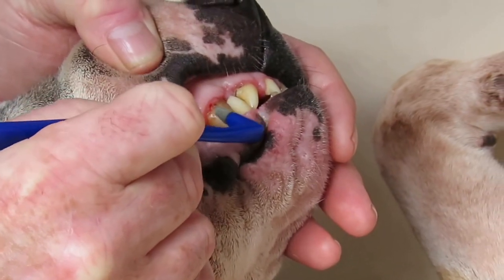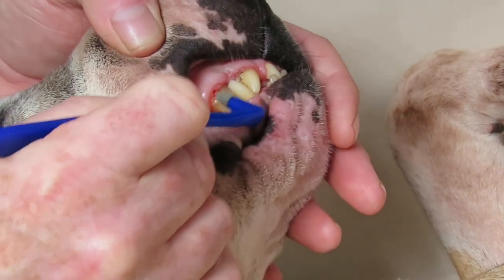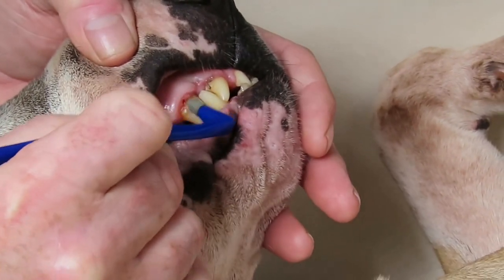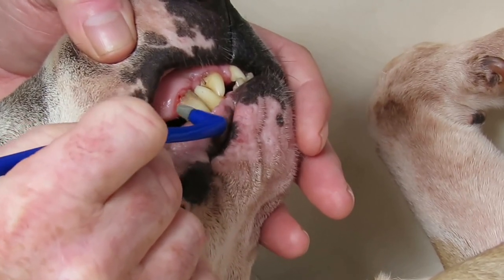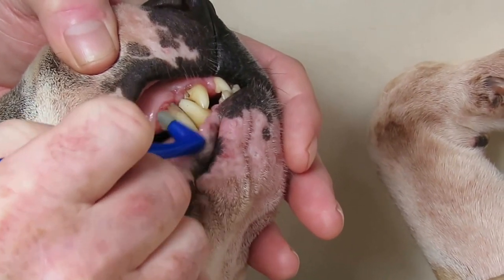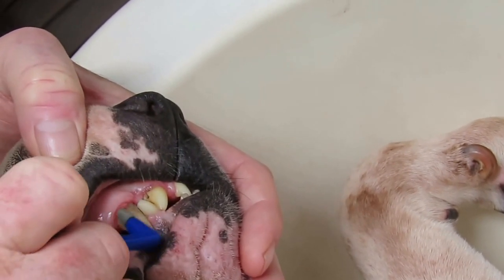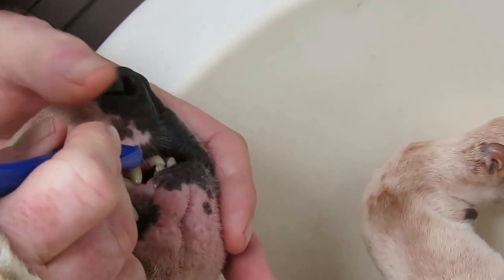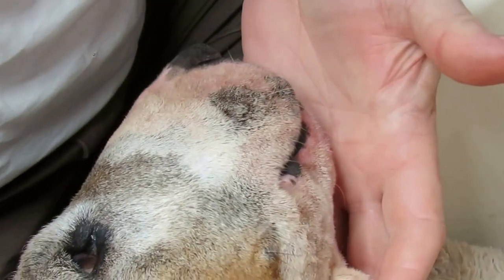So once you've cleaned off the plaque, the other tool is just for polishing the stains off. You just take your time and gently rub the tooth — it's slightly abrasive so it does the trick. I can see some plaque on the inside of the teeth, but we usually give a marrow bone to help clear that off. Good girl.